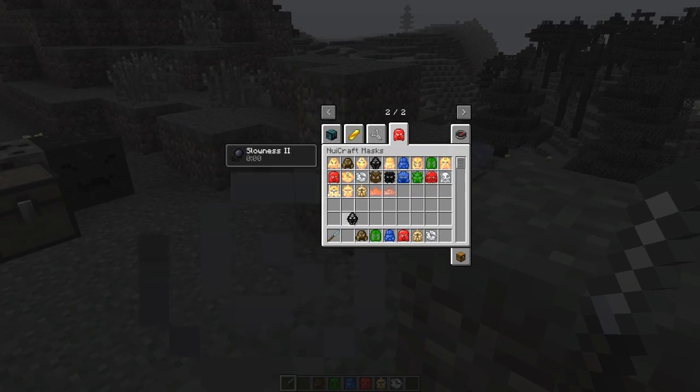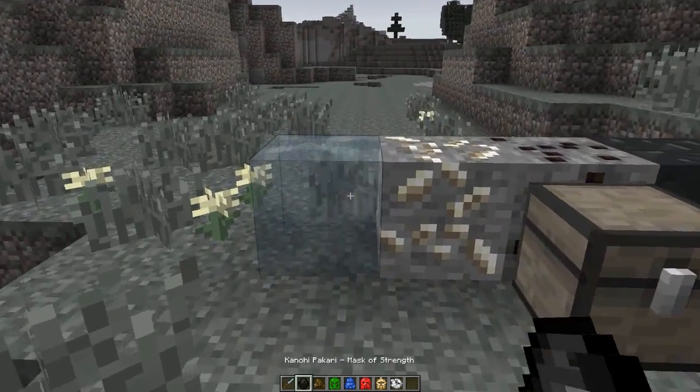So let's see. Oh, we didn't look at Onua. And then we didn't look at Kopaka, and we didn't look at. It should be all of them. The gold ones are the same. They just look cooler, I guess. So are the Nuva ones. Alright, so let's put on Onua.